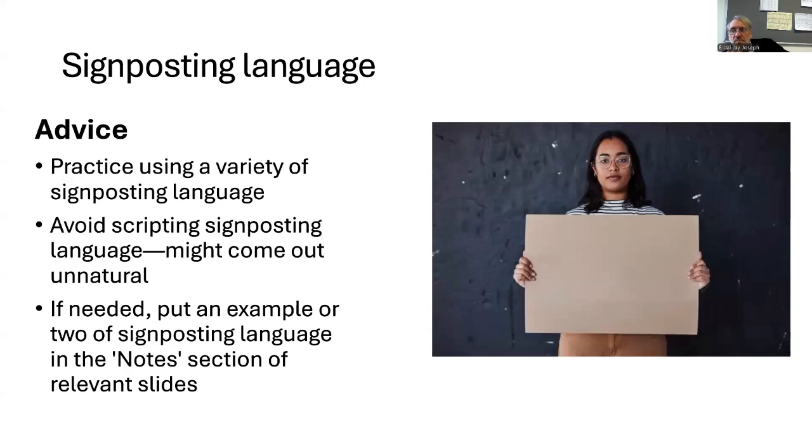So, besides the actual words and phrases that you can use for signposting, here's some general advice about using signposting language. It's good to use a variety. As I mentioned, repetition is not as effective. But it takes practice. So when you're rehearsing a presentation before you give it, try practicing different types of linking or referring back or introducing language.